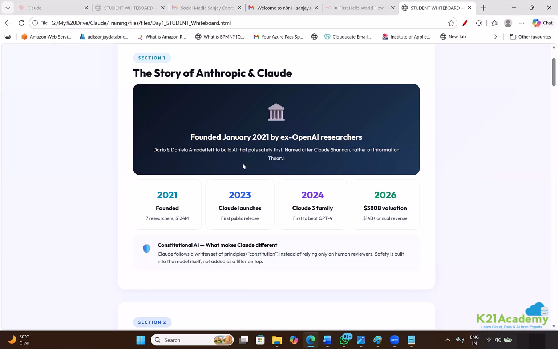They were in leadership positions. Dario was the vice president of research, and research is a very important wing in AI companies. They left to create something on their own.